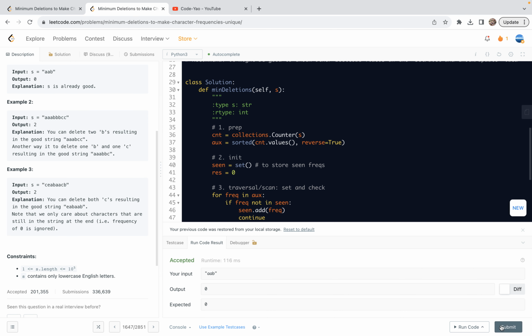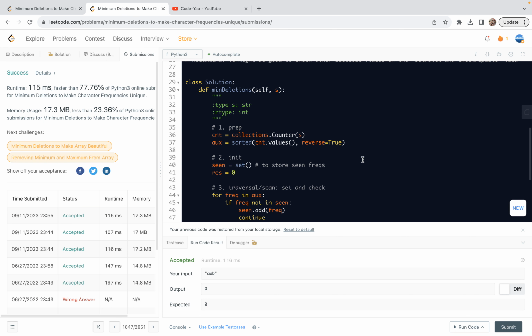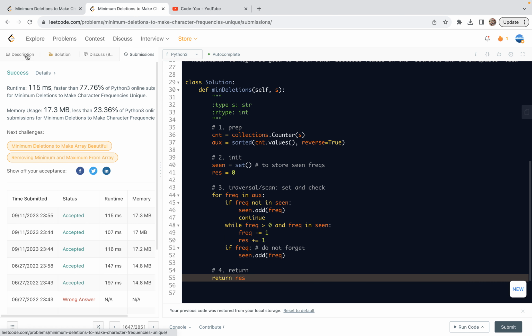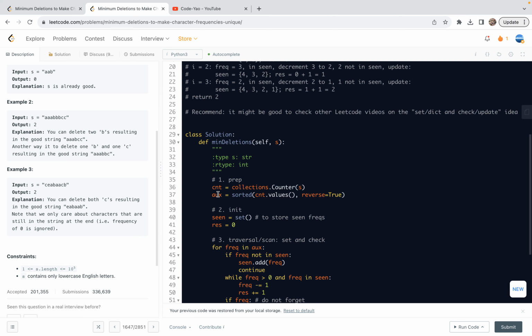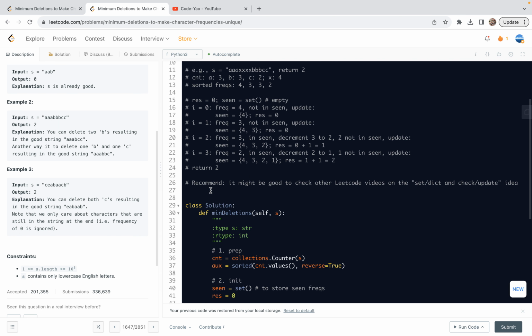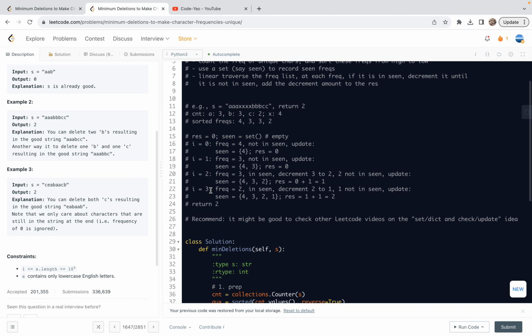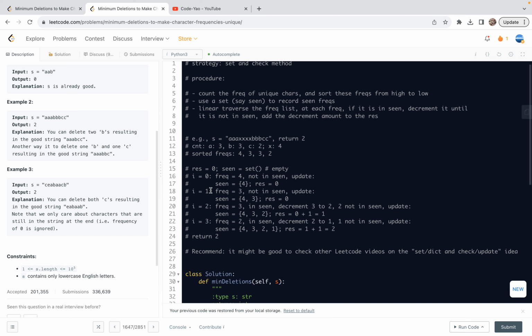Now let's look at the generic case. Yeah, it passes all the cases. So here we want to comment that we are using sort, right? Essentially, you can also use a priority queue. That actually has the same effect. So before we end this video, let's make a walkthrough so that you can digest it better.